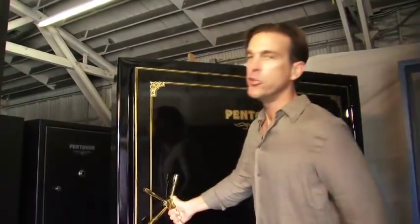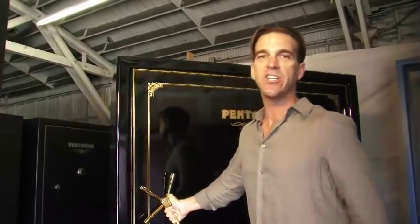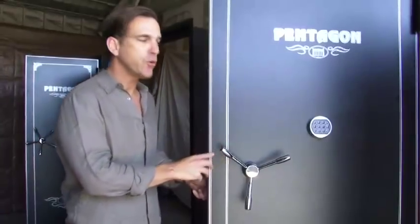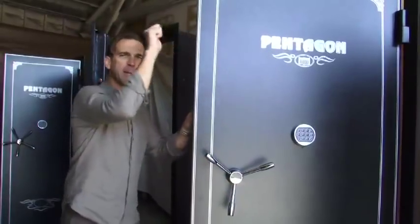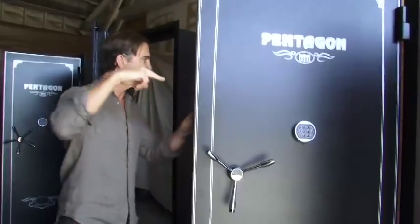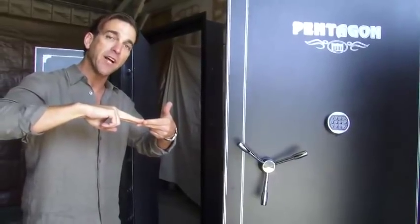No fire, no air, no smoke is going to get into this door. This is called our two-inch jigsaw step system door. This was our pride and joy last year — the first step system door to be built under $3,800 in the history of this industry. It comes with a two-inch step system right here. When you open and shut this door, the step system door is going to fit into a female step system body, and the door and body are going to fit together like a puzzle.